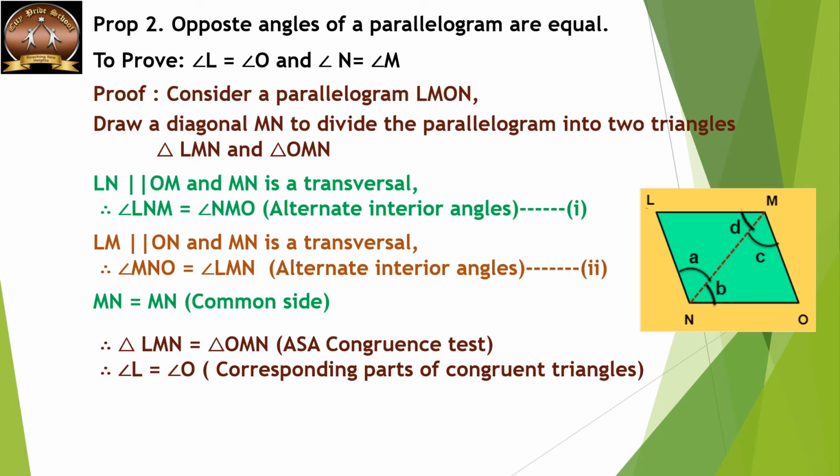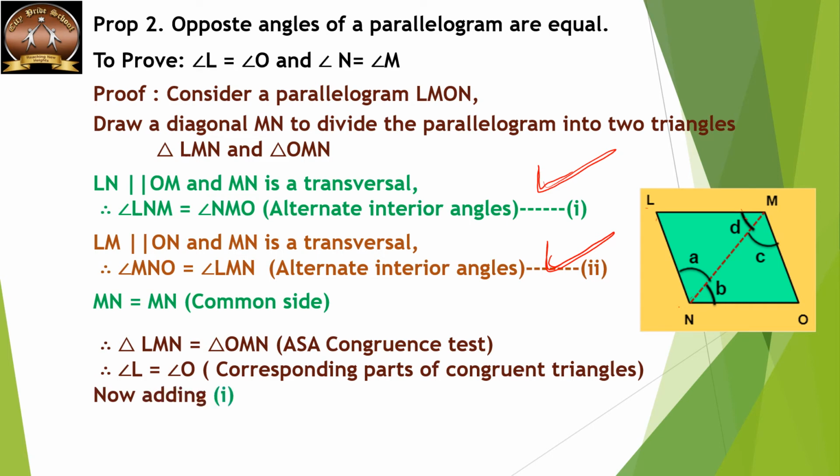So we already have over here that LNM is equal to NMO, and we already know that MNO is equal to this triangle. So as we know that angle N is a combination of these two angles, we will add it, and we know that this side also we have it equal. So what we do, we add equation 1 and 2.